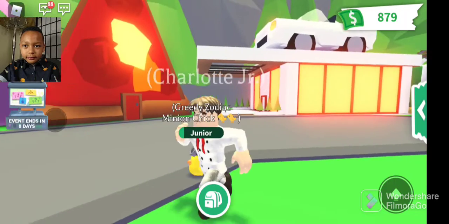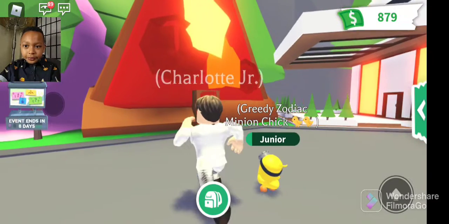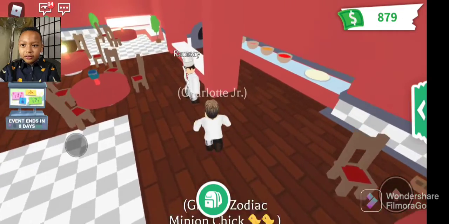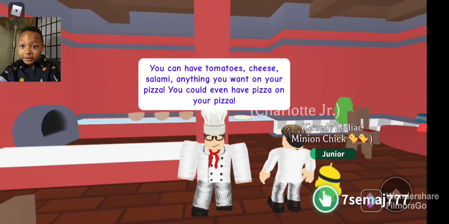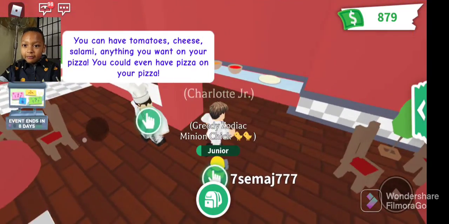Today we're gonna play Adopt Me. Now I got the pizza shop, and let's see, jukebox, change music. No, you can have tomato, cheese, salami. Anything you want on your pizza. You can even have a pizza on your pizza. Wow.